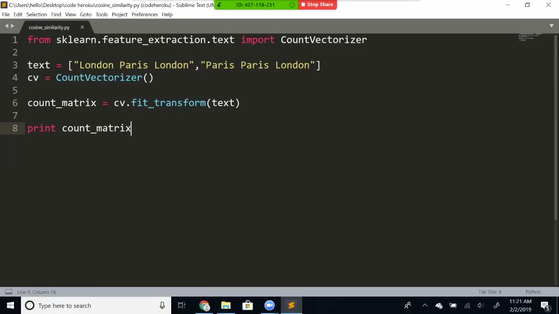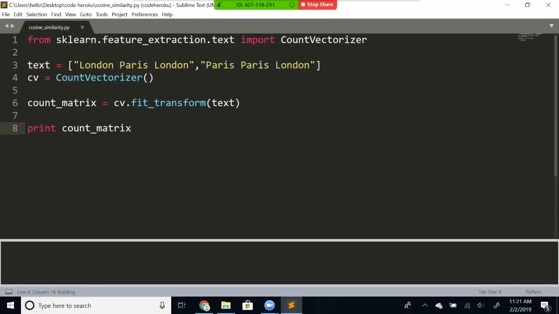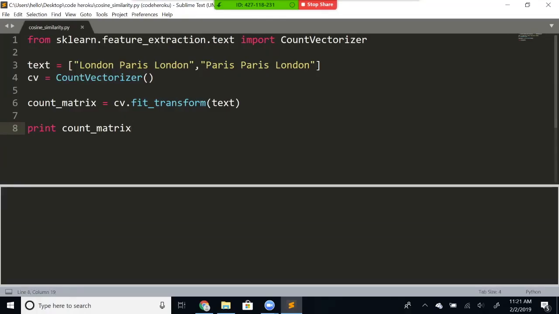You can run this using Control+B if you are on Sublime Text. Okay, the first time it might take some time. So we got something like this. Okay, this is not exactly represented the way we were looking for, but what this is giving us is a matrix which is of type CV sparse. So to show it in a more familiar form, we could say dot to array, and this is going to convert this to a NumPy array and then display it.